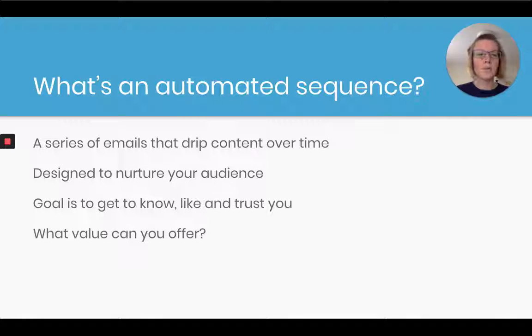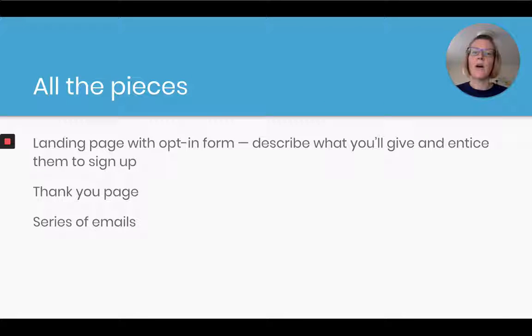So how can you do that? What kind of value are you offering to them? What makes them want to, A, get your emails, and B, continue to open those emails? Okay, so think about what value you can offer and how you're going to nurture your audience over this sequence of emails.